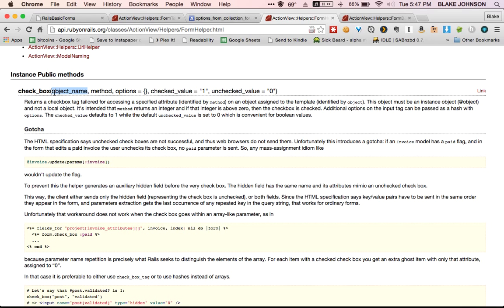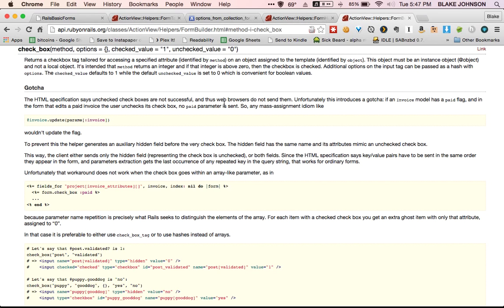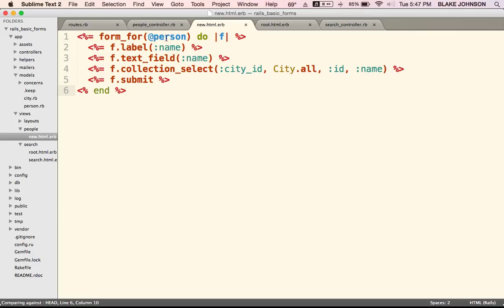And so what you have to tell it is you have to tell it like which object is this form kind of like bound to? What is this form trying to generate? So if it's like a person form, you'd give it like a person object, and then you do all of the rest of the stuff you'd need to do to generate the HTML. When you use form 4, you can see I've given it the object already. So I'm telling the whole form, everything from here on out is going to be related to a person. And so I want you to nest everything inside of a person. So when you generate your HTML, your input attributes and your name attributes on that HTML always have a top-level person key. So all of these attributes will be like inside of a person object.